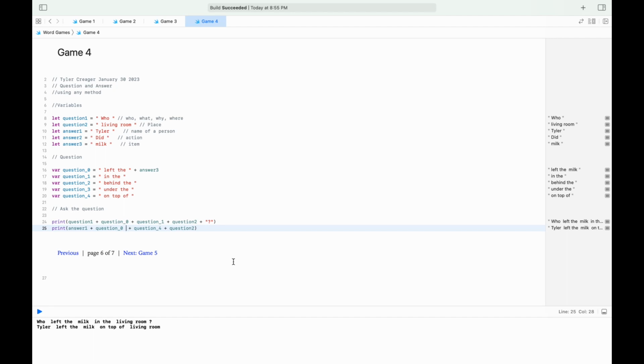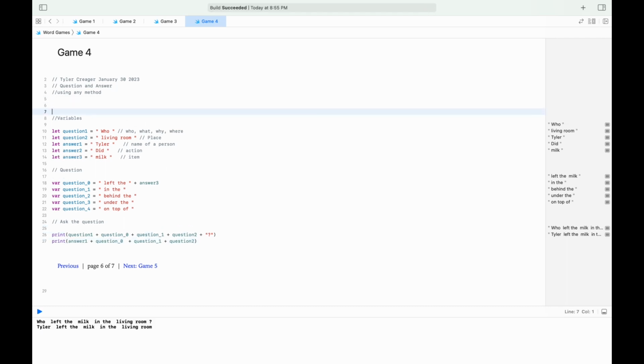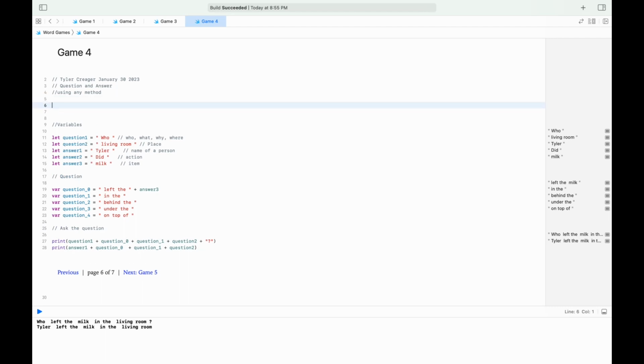And then I realized, well, am I creating a game or am I creating a half-finished project at this point? So this is where I enter a comment. I'm going to kind of explain how this works. I need to clearly define for the user how this works. And what I came up with is: create a question and answer using the following variables and your knowledge of constants and strings, or basically your knowledge of Swift at this point, and you can make it your own thing.